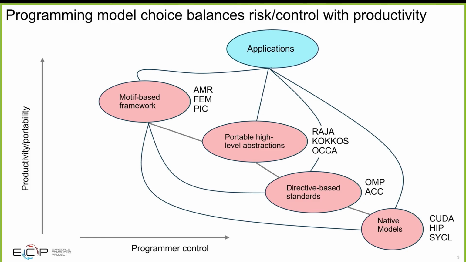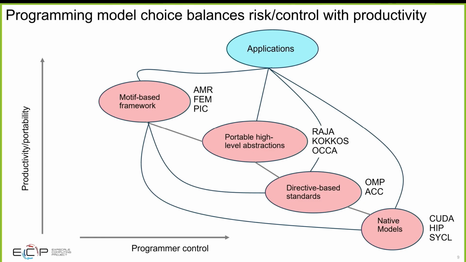So I'm going to show you what our distribution of programming model choices looks like, but it's evolving really fast, and people are jumping ship on some things and adopting other things, and it's kind of interesting to see how things coalesce and how dynamic it is and how quickly it happens. So anyhow, on the bottom right is sort of CUDA, HIP, and SYCL. So those are what you think of as, at least in the GPU world, the vendor-specific model for getting performance on the GPU.